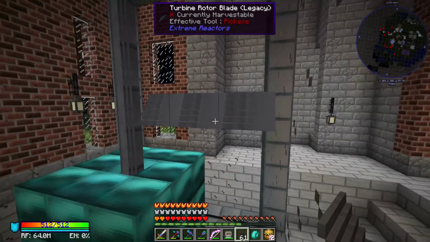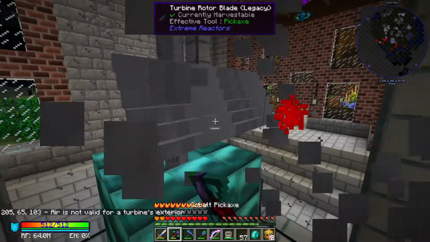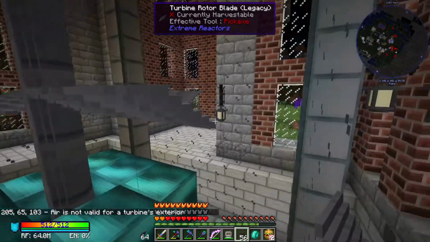You can see the blades placed like a block. We're going to do them. They go in a cross pattern. Don't worry if they look funky like this. They still need to be in a little row. Don't worry if they look funky. That's just a graphical glitch. As you add them, they'll line up.